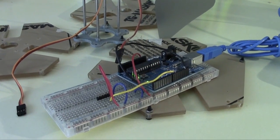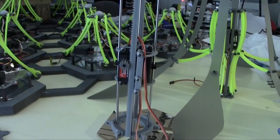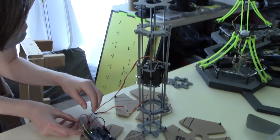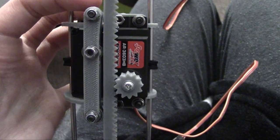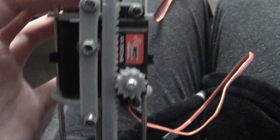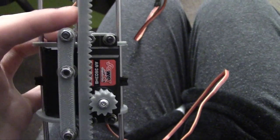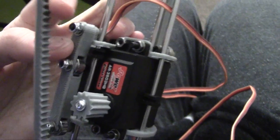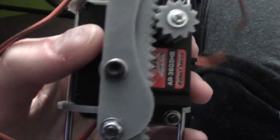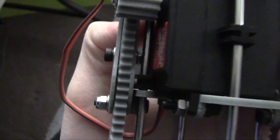I'm going to plug this into an Arduino and just run a test code and see if it works. So this is not happy. This is my old rack and pinion and tensioner right there. That guy held the rack in place nice and tight up against the pinion, so there wasn't really any slippage as it went up and down. However, the rack did want to pop out sideways. The way I compensated for that is I made another tensioner that has these nice little arm wavy pieces on either side that hold the rack on track as it goes up and down, so it's not sliding anywhere anymore.